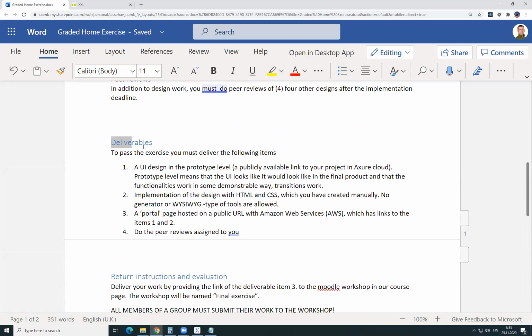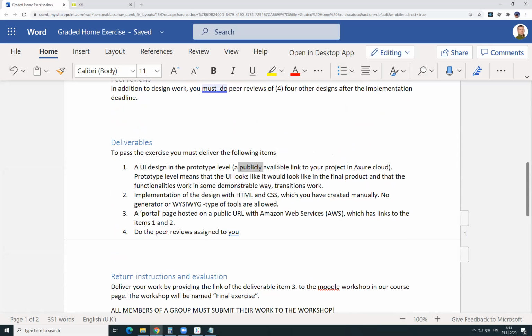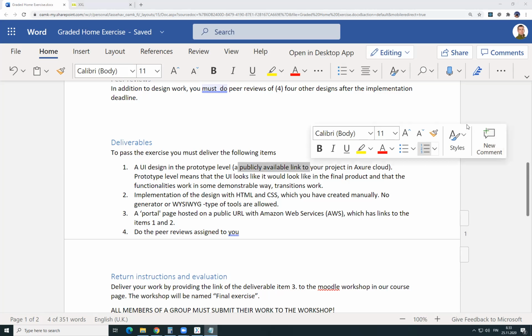So what you must deliver then? You must have a user interface design made with Axure, available with a public link in Axure Cloud. How to do that, we will see soon, today. And we will also see today how you can work in a team with Axure.